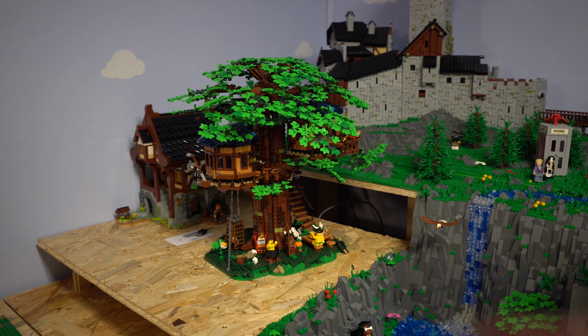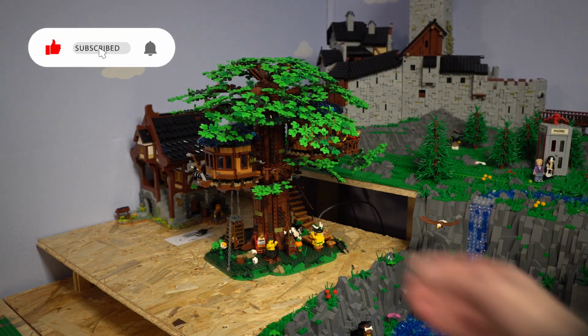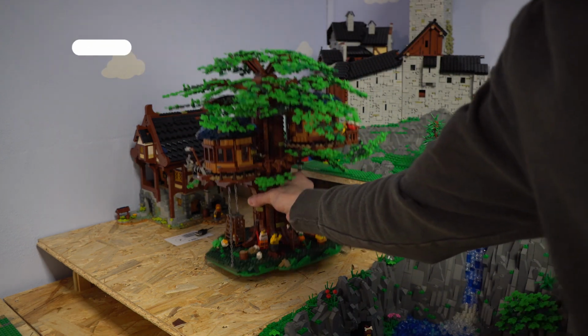In today's video we want to continue with this area. In detail, doing some rock work and prepare the base plates for the Cannibal Treehouse and the Medieval Blacksmith.